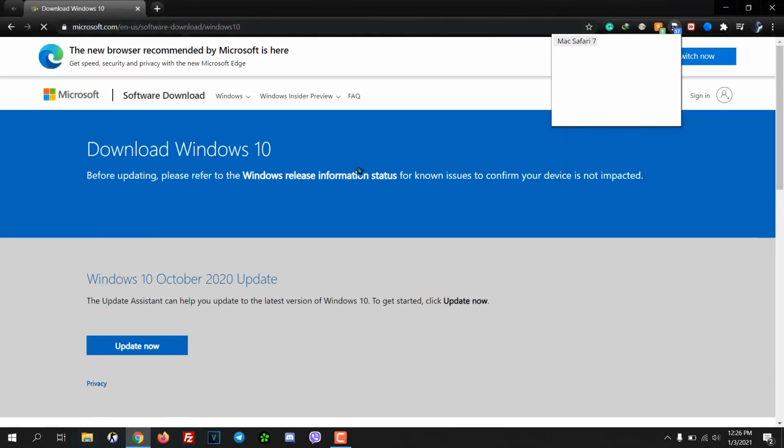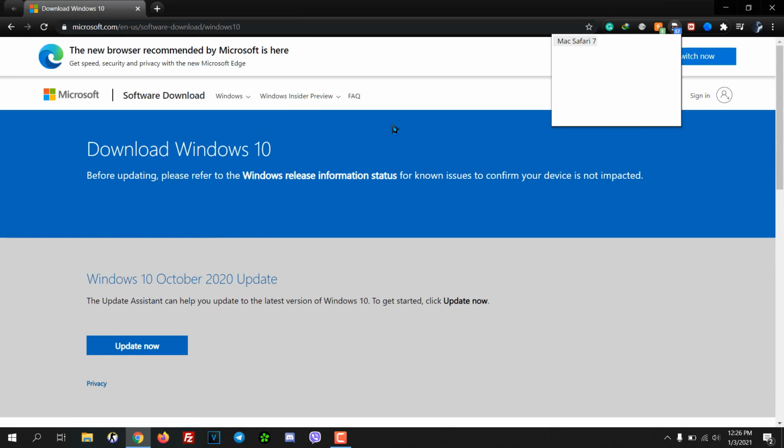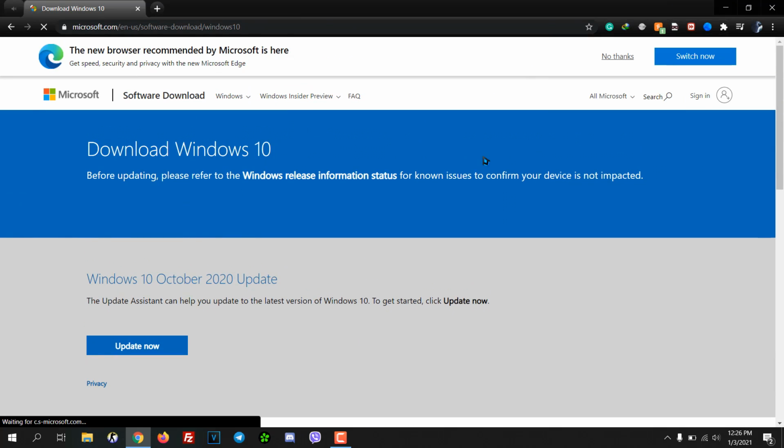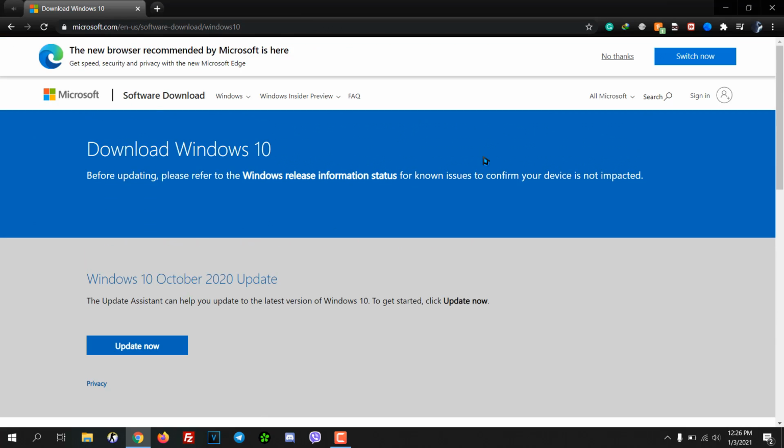If you're so inclined, you can try with different browsers and plugins. You can also download it from your mobile phone. Let's try the second method, which still works as of 2021 January and might still work in the future.